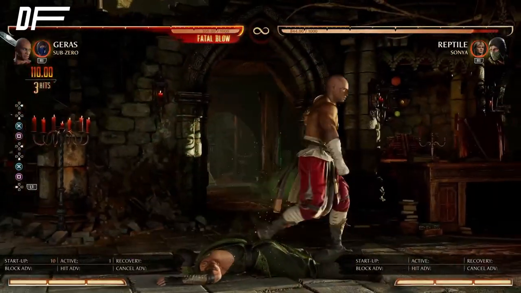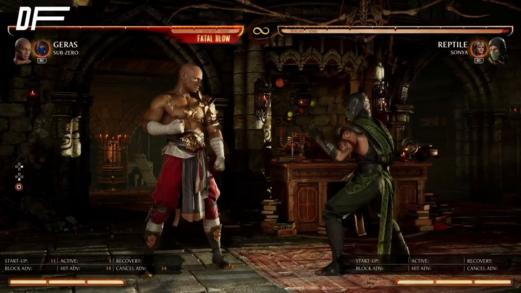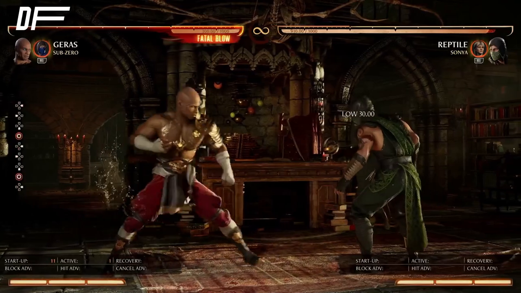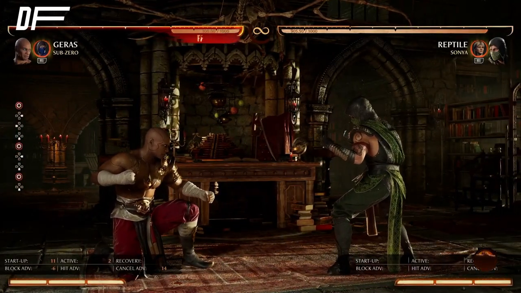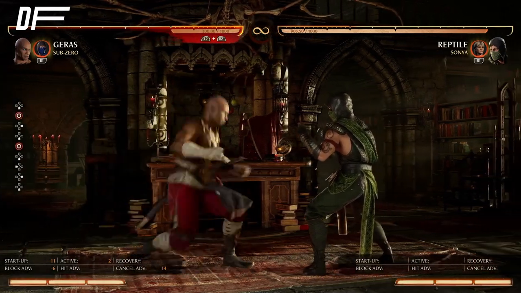One of the ways you're going to just apply pressure. And his stand four has pretty good pushback as well. Plus on hit, and barely negative on block. See that pushback? Very good. If you love Geras's down four from MK11, then this will be right at home for you.